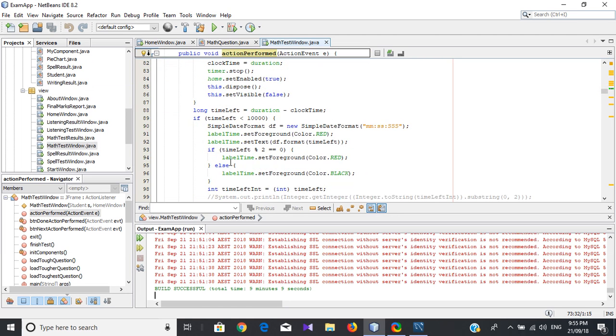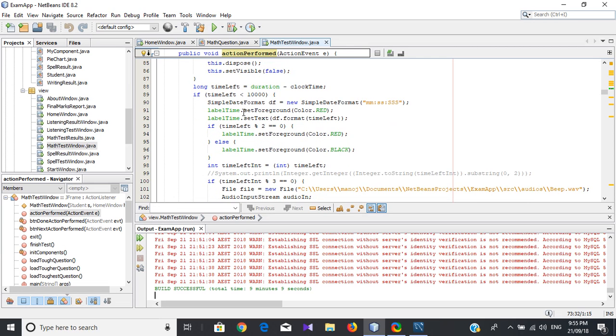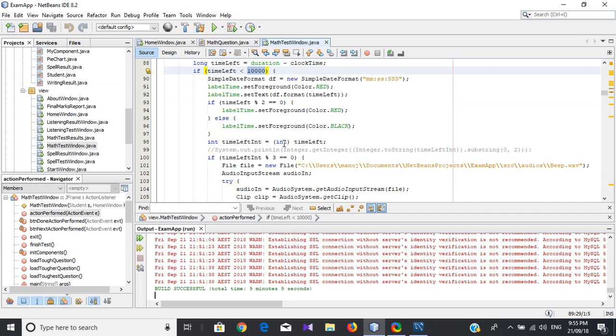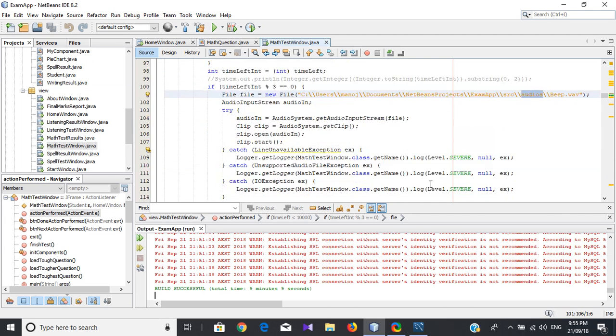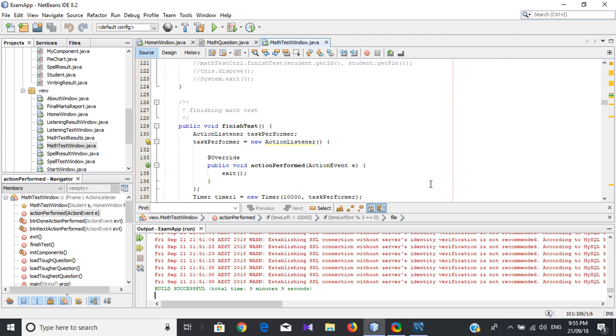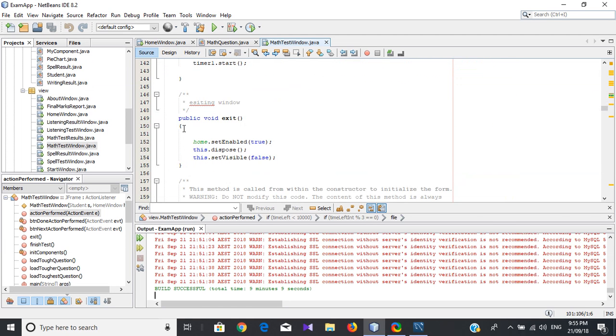If not, it checks the timing and displays the timing here. If it's less than 10 seconds, the time label turns red and it shows the alarm, along with the button with the check on display. That's the timer. I'll explain the mouse listener as well.